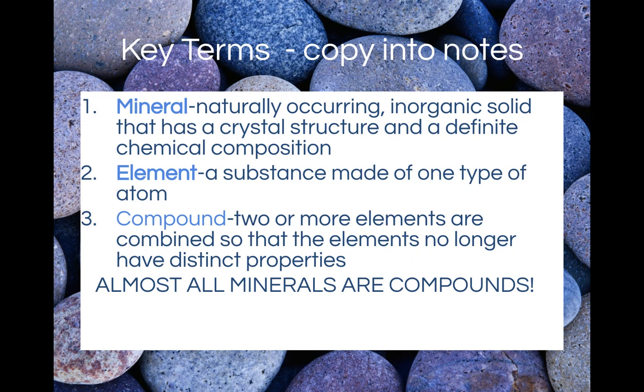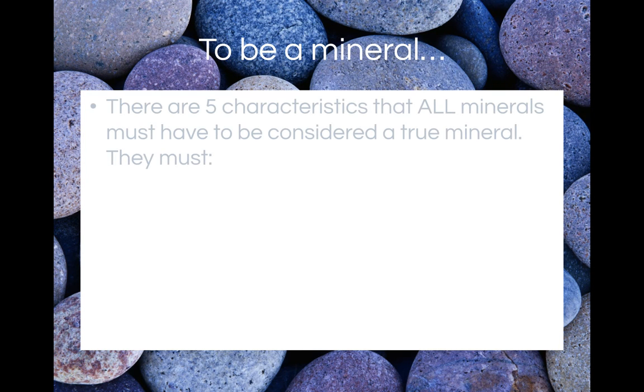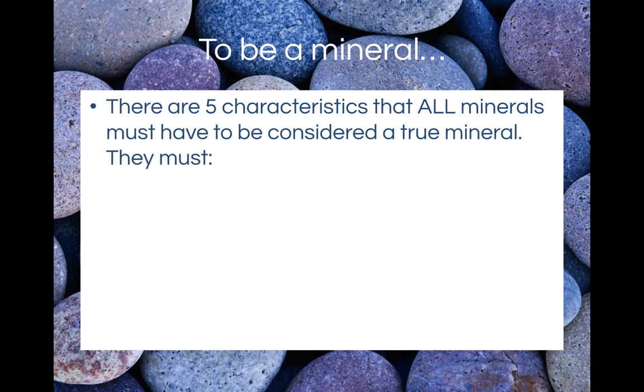So minerals are naturally occurring. They're inorganic solids. They usually have a really defined crystal structure, and some of our precious gems are minerals. And they're made up of really specific elements that can be formed into different compounds. And so the pretty crystals that you see in, let's say, a granite rock are actually different kinds of minerals. So there are 5 characteristics for minerals, and I highly suggest watching the Mr. Parr video I'm going to show you at the end. It is my favorite Mr. Parr video on minerals.